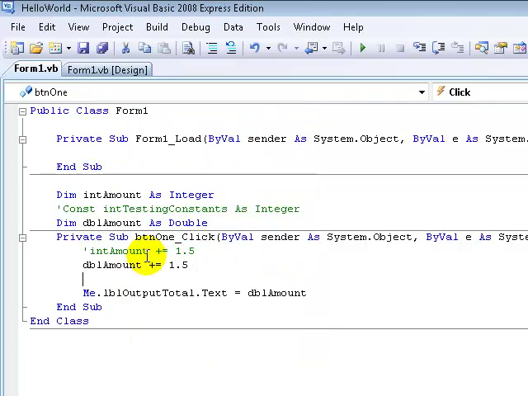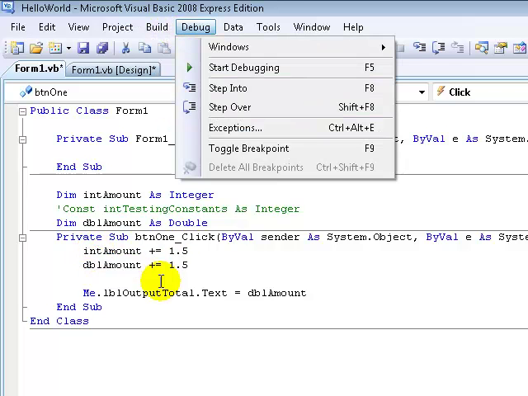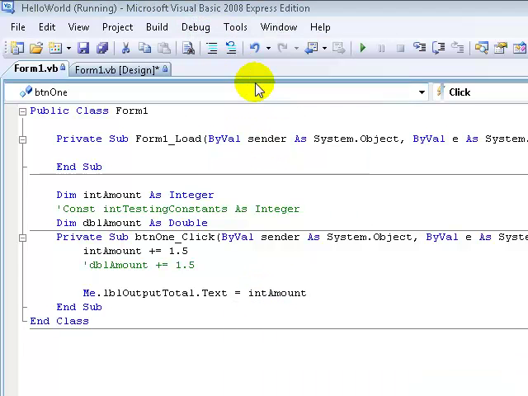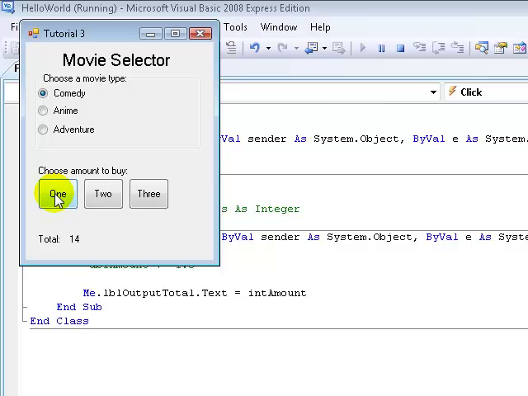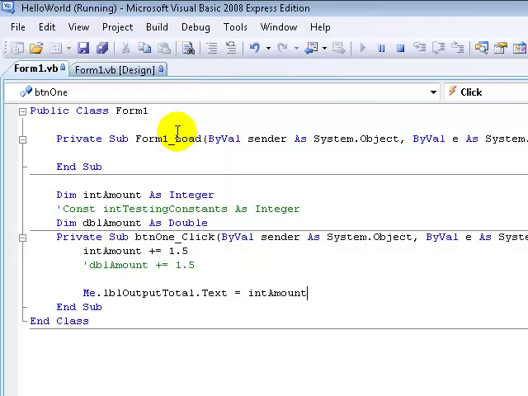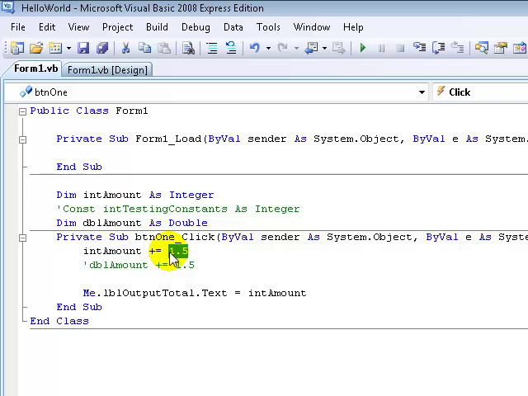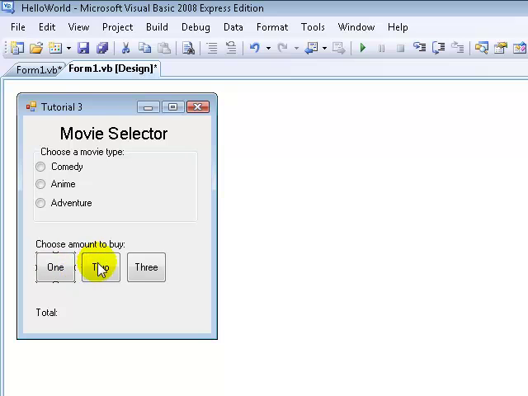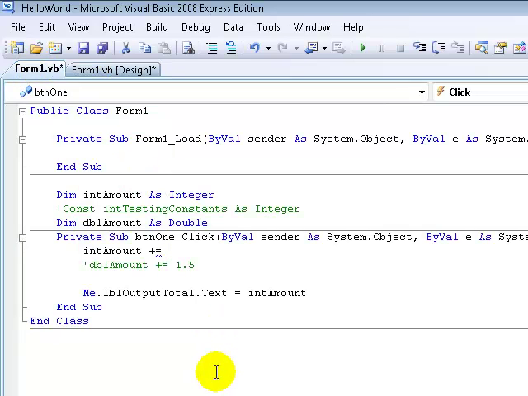Now you're saying, why can't you just do that with an integer? Well, what an integer does is it rounds the number. So what you're going to get now, whenever you change this and display int amount, is it's just going to round the number up to 2, and it's just going to increment every time by 2. Now, if you wanted to change how much this thing increments from 1 to 2, you would change 1 from 2 and then from 3, which you could add all the buttons and make this do 1, 2, and 3. We're not going to go through every single one of those.